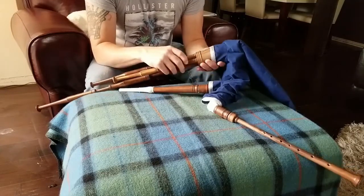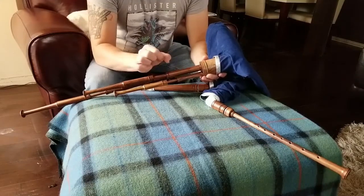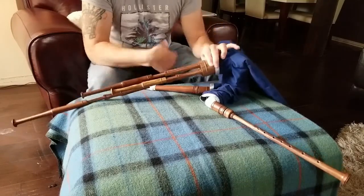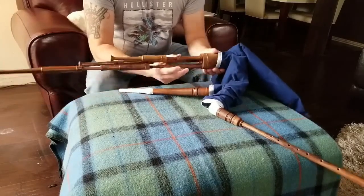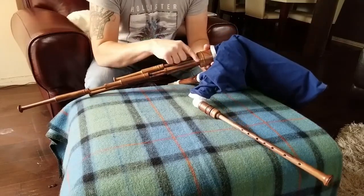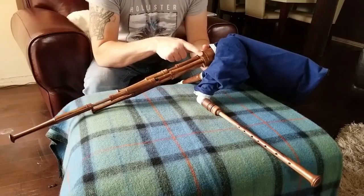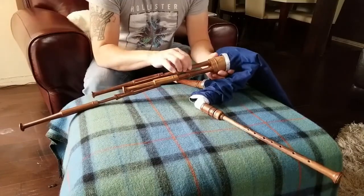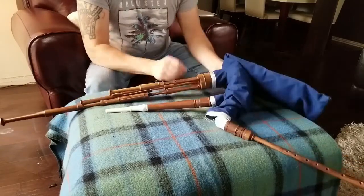But with the Easy Drone reeds, the rubber band that goes around the reed is a little bit too fat for the bores inside this common stock. So I had to Dremel out the bore for the main drone, the big drone, in order for the reed to fit through that hole. So I had to enlarge the bore of one of them. On the other two drones, the reed barely fit in without rubbing. So that was the modification for the drone reeds.